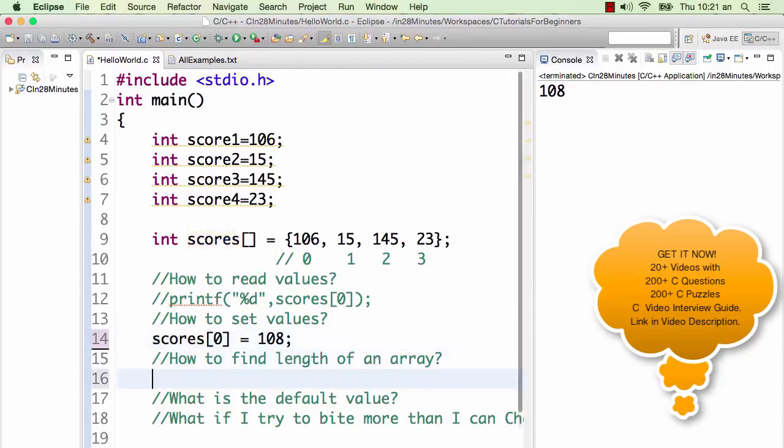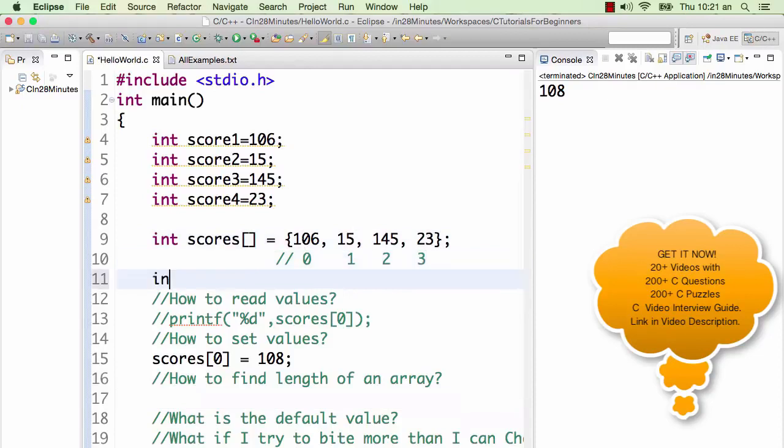The next question is, how do you find length? There are 4 elements in this particular array. How do I find the length? Actually, the bad thing about this answer is there is no direct way of finding the length of the array. I mean, there are kind of tricky alternatives. Probably those would be a little too complex for you at this point in time. So let's not discuss that.